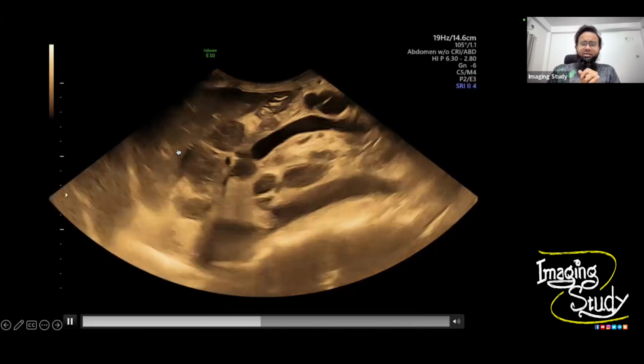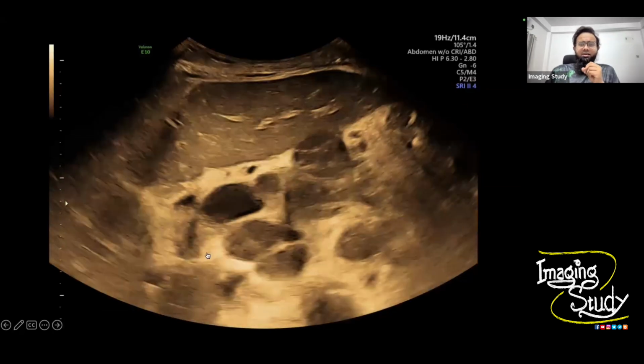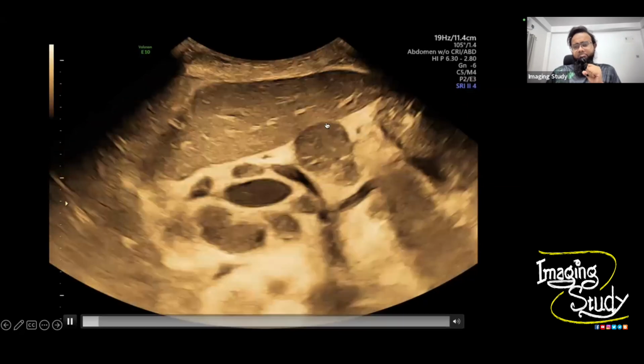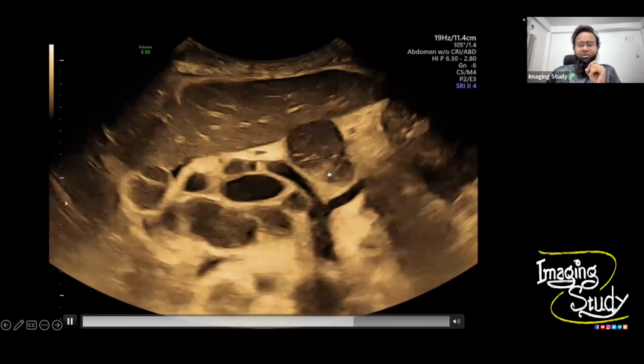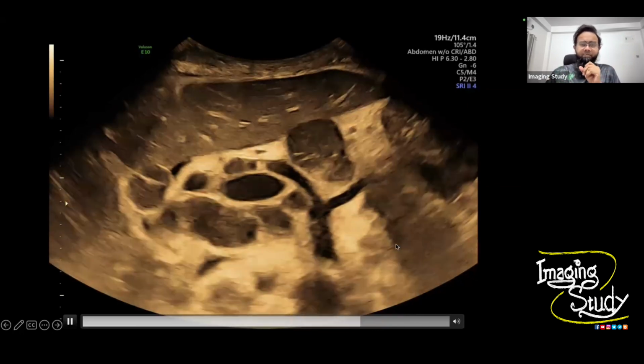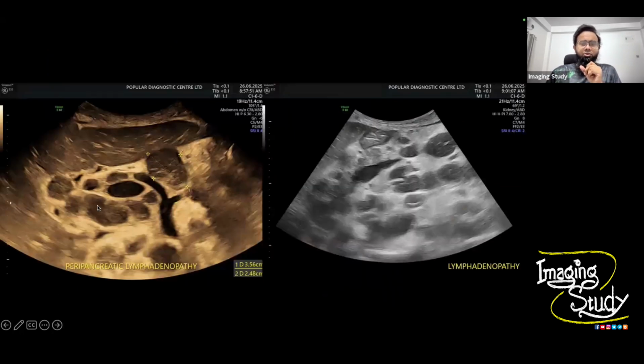So, okay, let's look at here. So you can see, yeah, this is not the liver lesion. This is actually the lymph node, enlarged lymph nodes. So some hypoechoic, huge size lymph nodes all over the upper abdomen. So there's a huge lymphadenopathy, peripancreatic region, and the para-aortic. So yeah, when we see this type of hypoechoic lymph nodes all over the abdomen, we go for the lymphoma. That is our first priority.